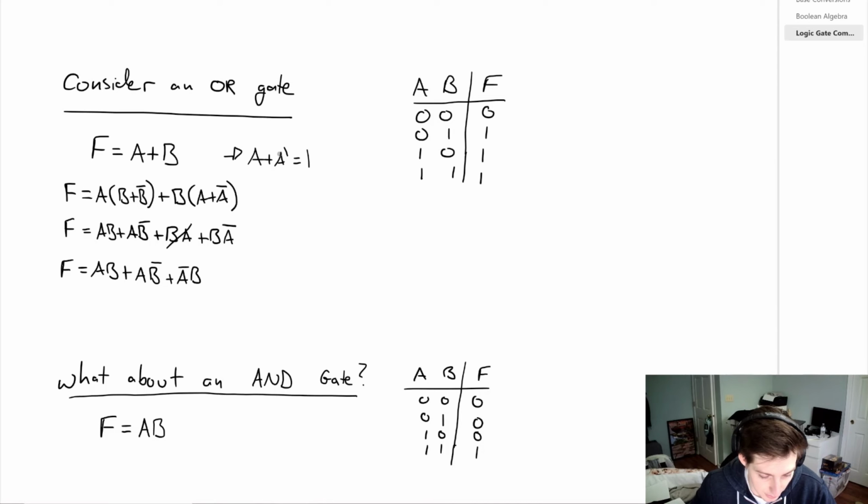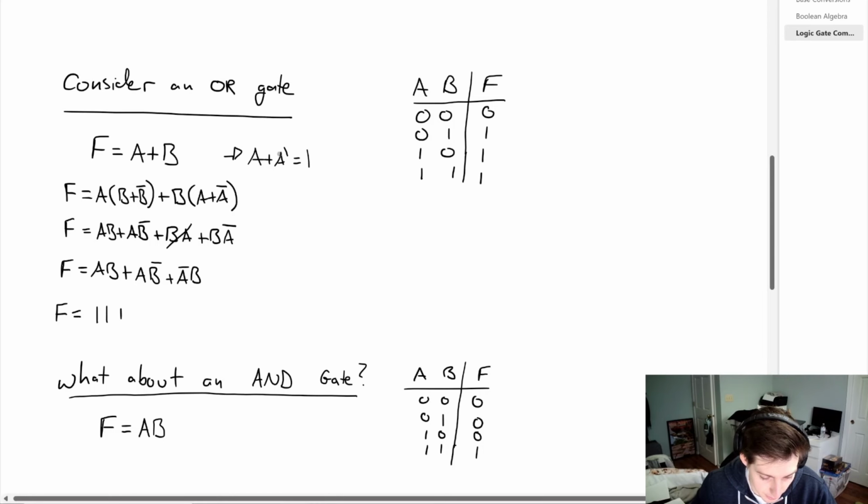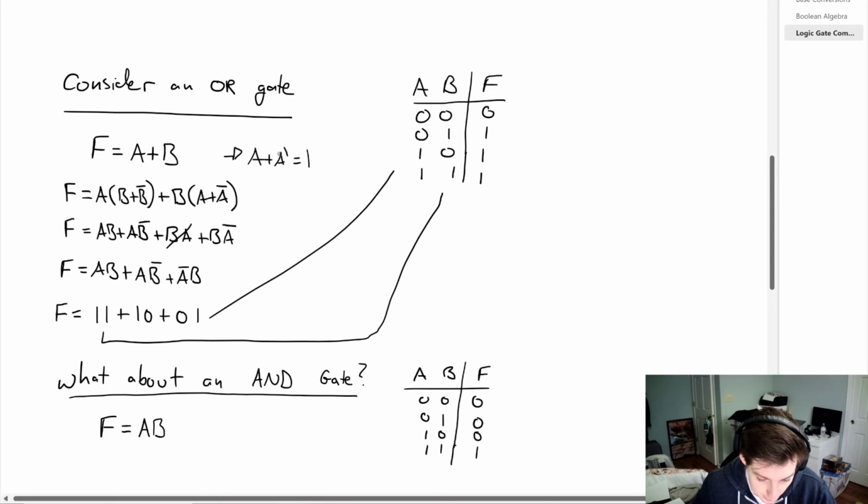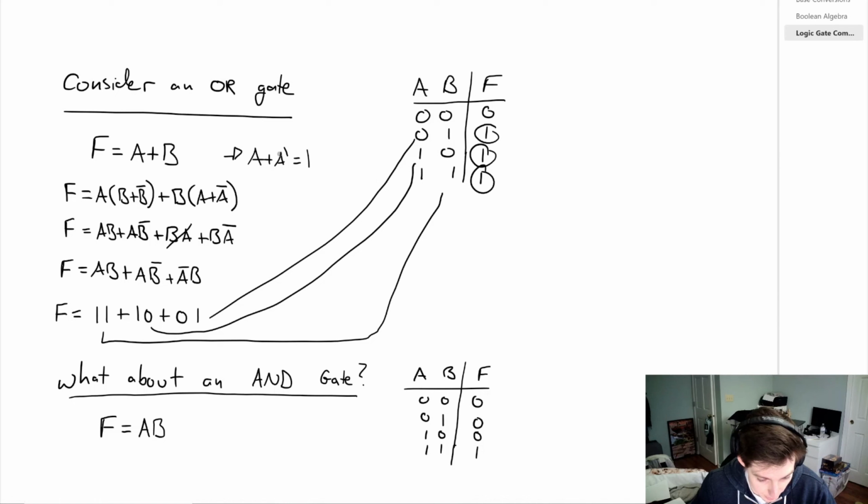And what do we see from this? Well, if you take each input and you consider the barred term to be a 0 and the unbarred term to be a 1, what can we see? We get that f is equal to 1, 1 plus 1, 0 plus 0, 1. And this is kind of interesting because if we relate this to the truth table, you can see that all of these combinations are where we get our 1s. So what does f tell us? It tells us where the 1s on the truth table are.